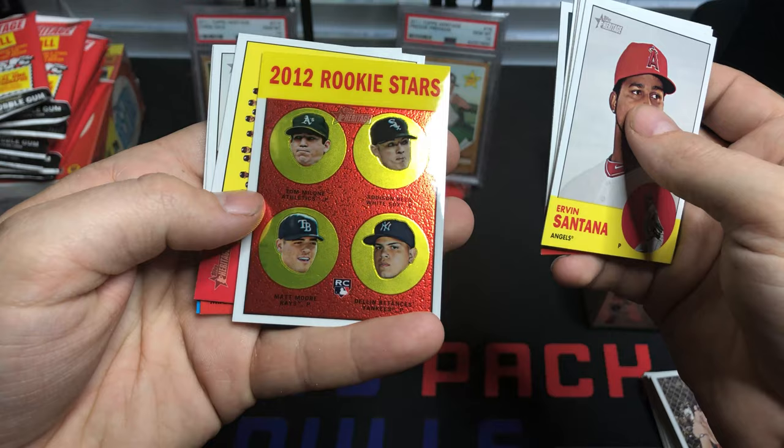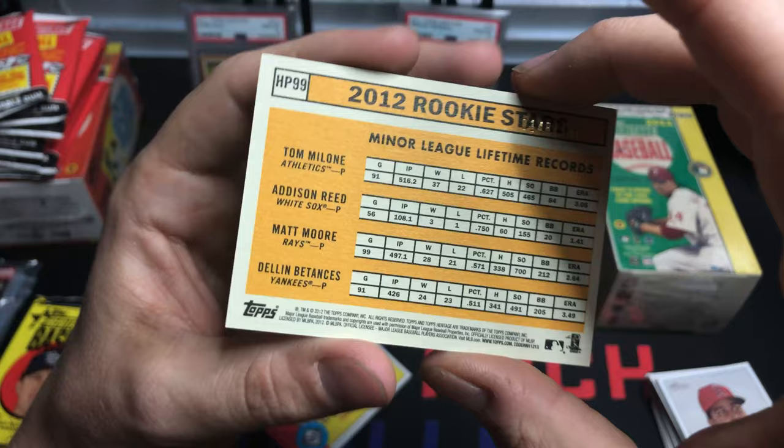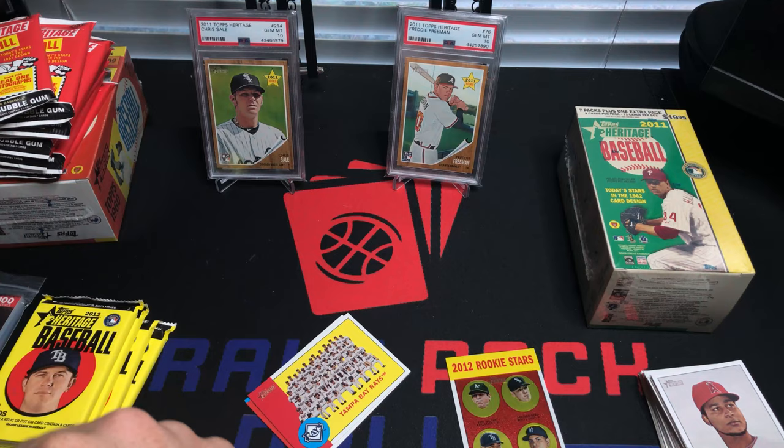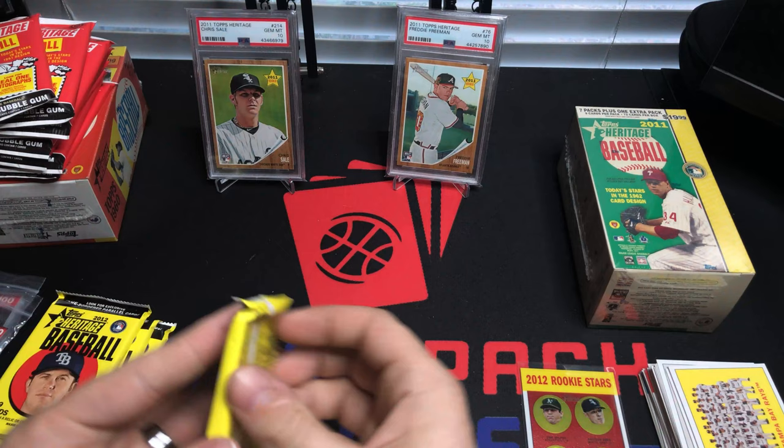This is actually not a bad rookie stars to get, because it is a chrome and it's numbered to 1963, and there's some decent ones in Dylan Betances. Matt Moore had a career, Addison Reed had a career, even Tommy Milone had a career. So that's not a bad one to get, honestly, especially in a chrome. All right, Tampa Bay Rays team card, Logan Morrison, and then Jimmy Paredes. I do not remember Jimmy Paredes at all. He was an Astro, so I don't know. All right, moving along.